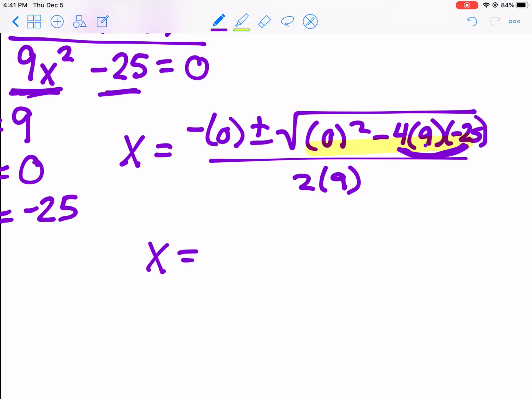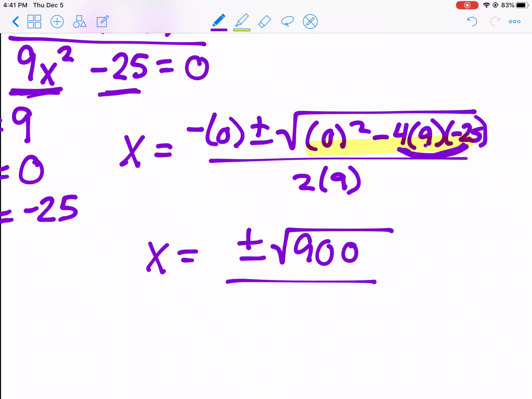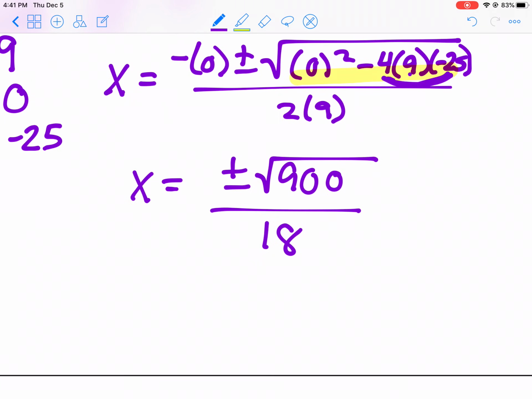I'm going to follow my advice and put it in the calculator because everyone can make an error sometimes. Yep, 900. -0, by the way, is just 0. 0 plus or minus something is just the plus or minus something. So I'm going to get rid of that 0 out front and say plus or minus the square root of 900 all over 18. 900 is 30 times 30. So I have a perfect square root. Plus or minus 30 over 18.